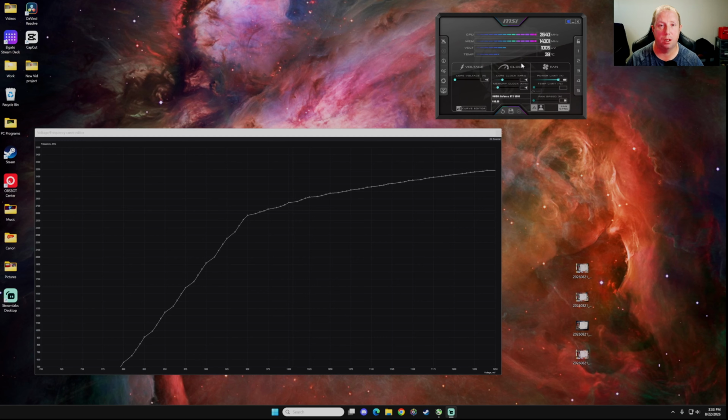With undervolting, you can still get similar performance. I've gotten a lot of flack in the past. People are like, "Oh, you have a 5090 and you're not overclocking it. You're actually undervolting it. It's like getting a Ferrari and only going 30 on the highway." No, that's not true. You can actually get just as good results with undervolting as you can with overclocking, and that's fine. I let the internet haters come.